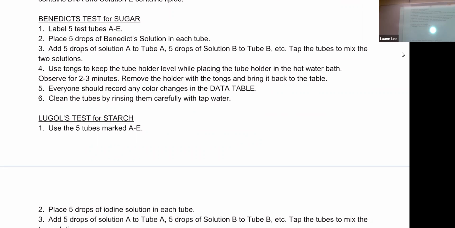And you'll have 5 test tubes labeled A, B, C, D, and E. So in each of these, you'll put a different solution that you're going to test. So A might be protein, B might be sugar. You're going to put those in here. You're going to test them all with Benedict's. Got that? You're going to see what they do with Benedict's. One of them will turn color. The sugar, and you might want to write down. I'll wait while you get your notes.